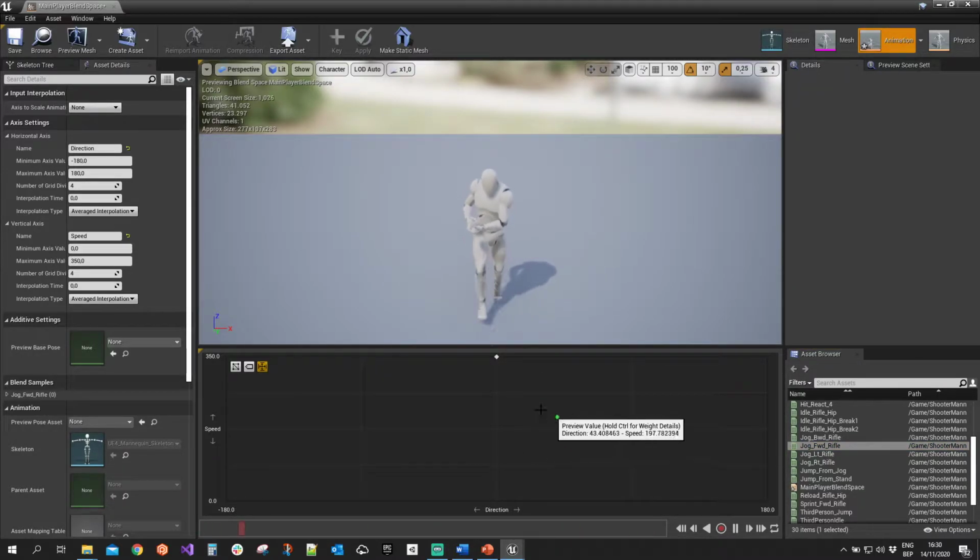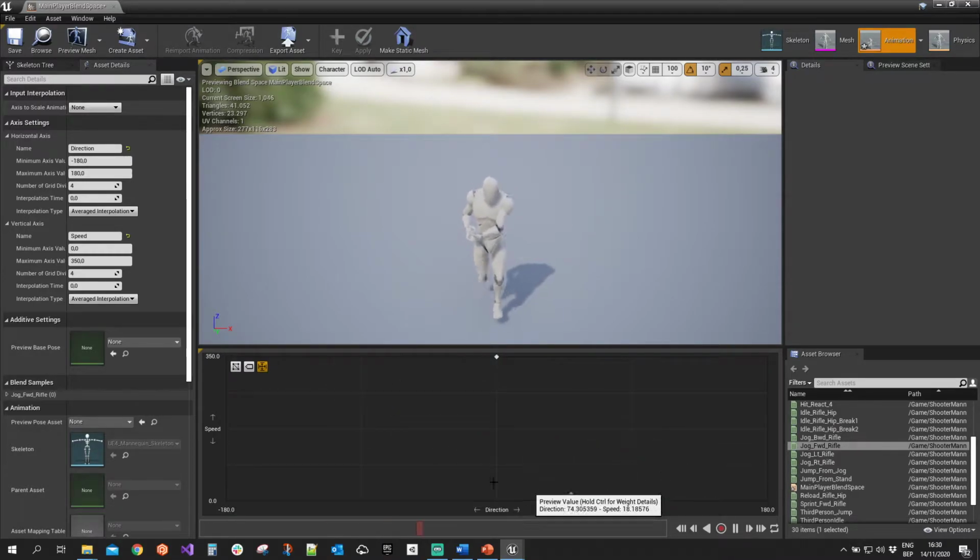I can click on this green pip to preview different animations, but because we only have one animation, we're only going to see one thing. Something else that I can do is show the animation names by clicking on this button. I'm actually going to do that because it's going to help us see what's going on. I can also show the triangulation. You won't see much yet, but in a moment that will become clear.